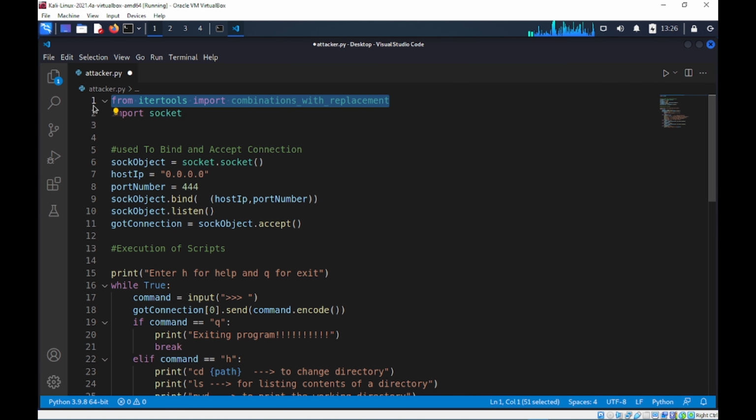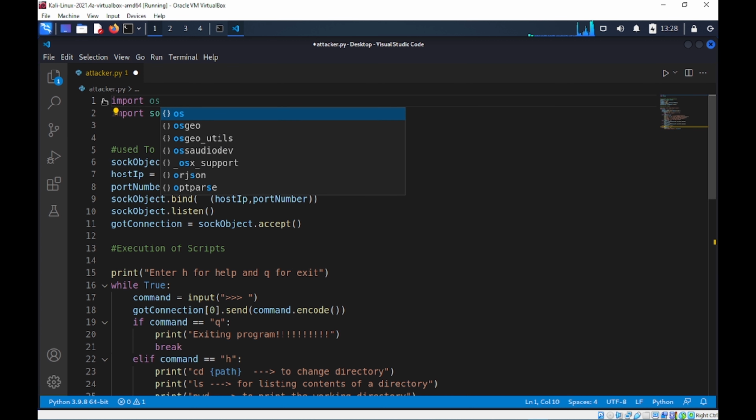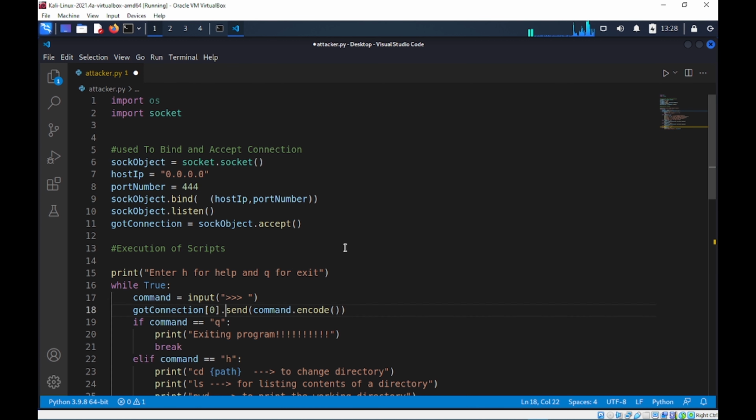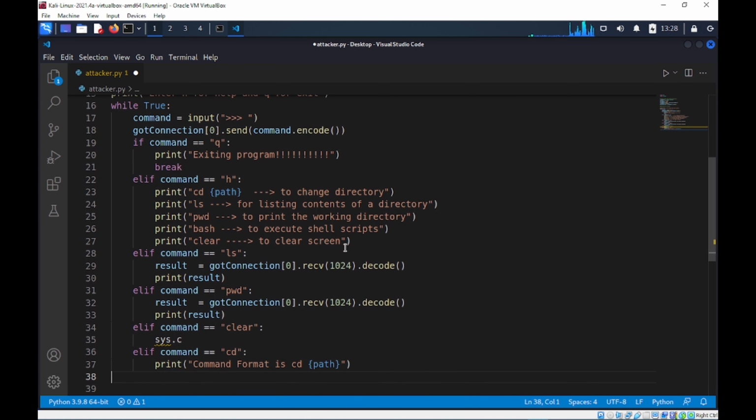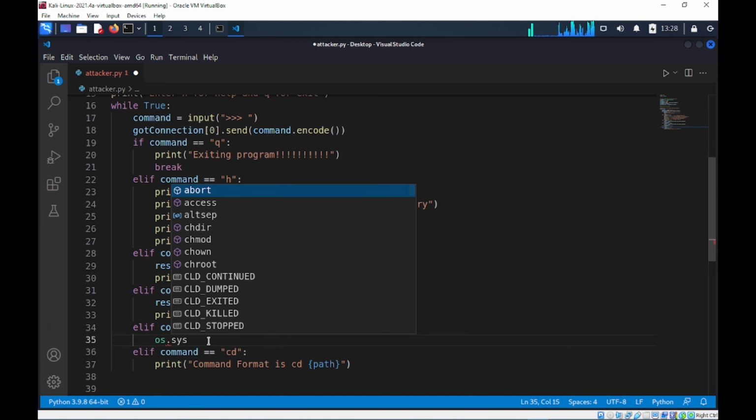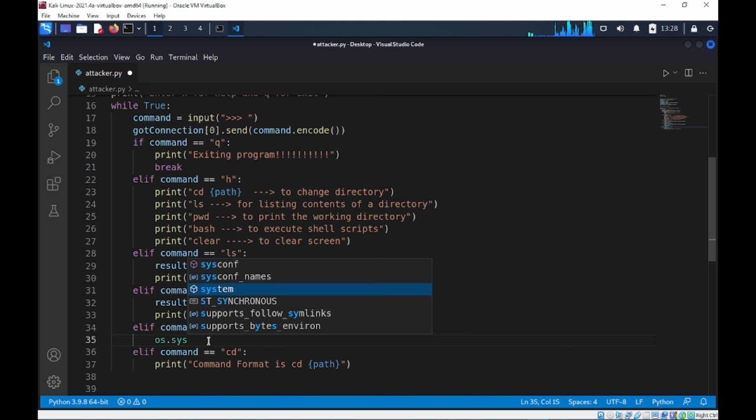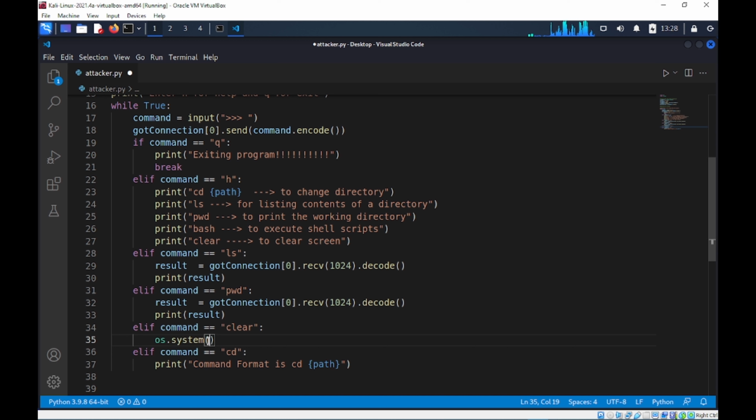We don't need this one, we just have to import the OS here for this purpose. And let's go back to this one here, and we have to use os dot system because this system was inside this OS library. So we will use here clear to clear. Actually this system is used to execute some system commands. So let's save it like that.